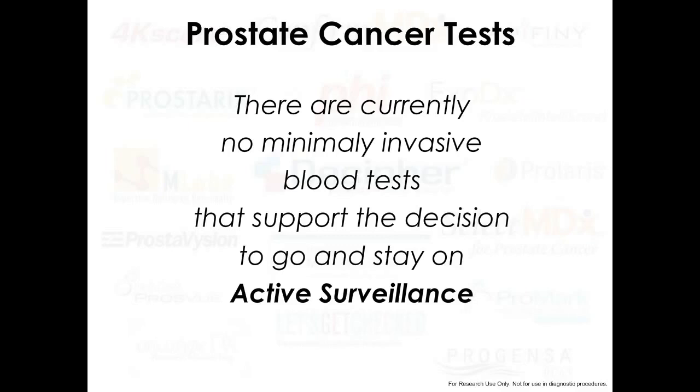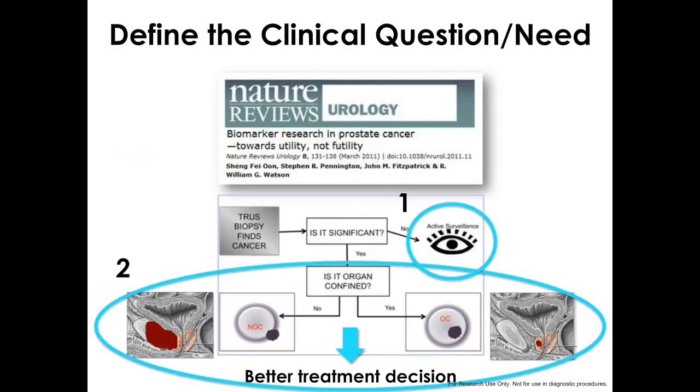So a number of years ago, we undertook a roadmap of decision-making as men are treated with prostate cancer. And the urologists that we work with suggested that this second question of knowing whether the disease is organ-confined or non-organ confined would be a significant question to be able to answer and would help in the process of making decisions for men diagnosed with prostate cancer.